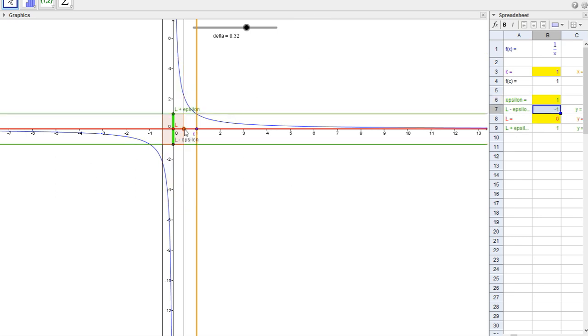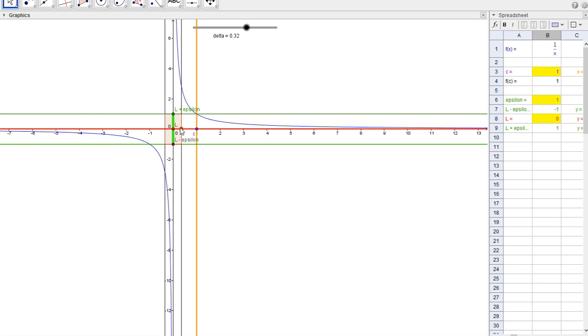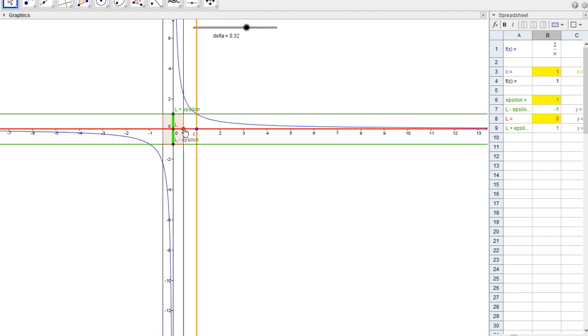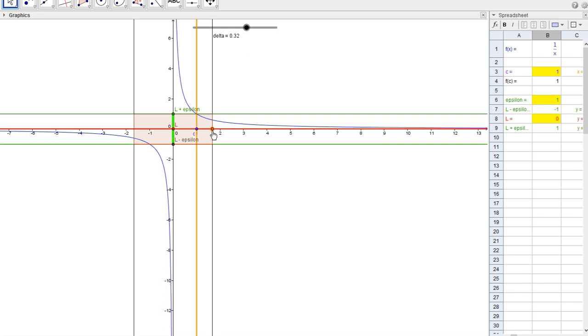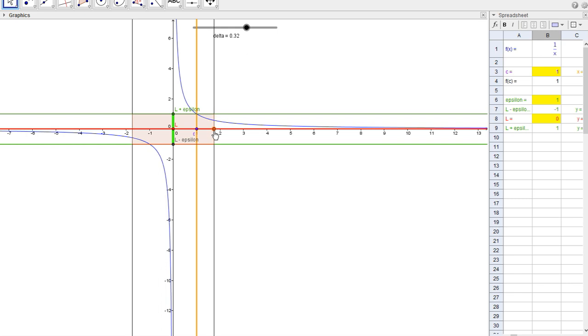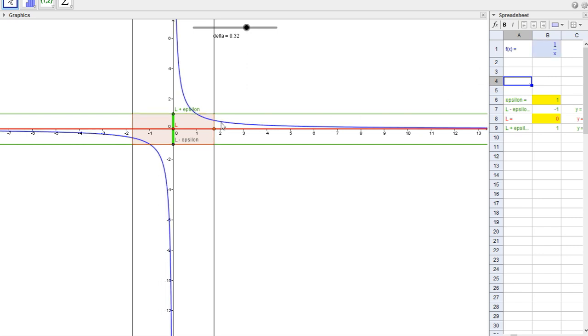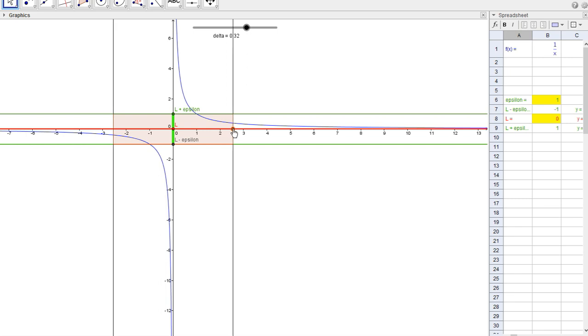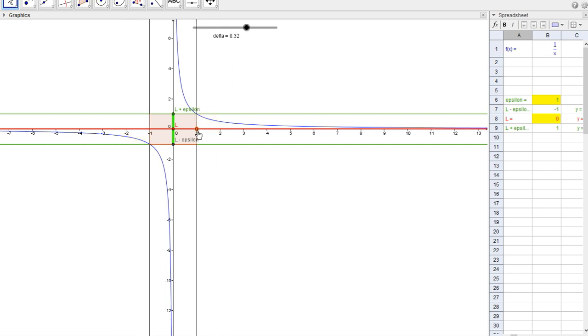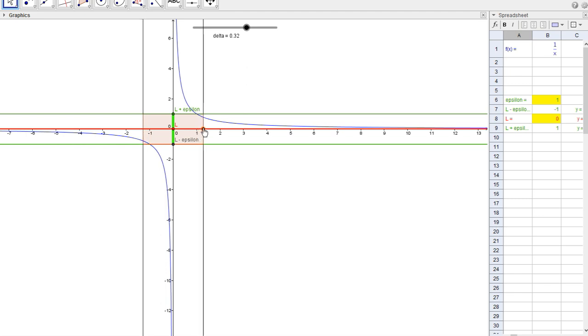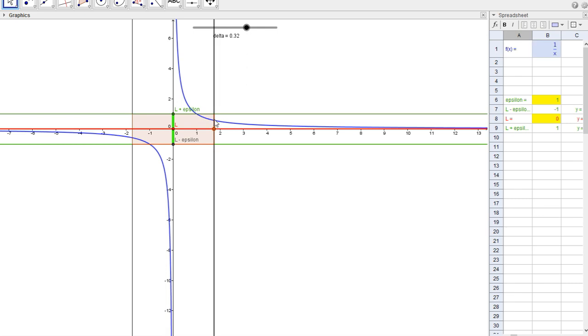Well, now where the m is right now is down here. Then we see that some of the y values are above, so we need a bigger value for m. And so we go on out to a bigger value of m here. The c doesn't even apply here, so let's just get rid of that. As we go out further, we pick an m. Actually, we could pick it right there, whether it be the smallest m we could pick or something bigger. From that point out, the y values are all below L plus epsilon and above L minus epsilon.